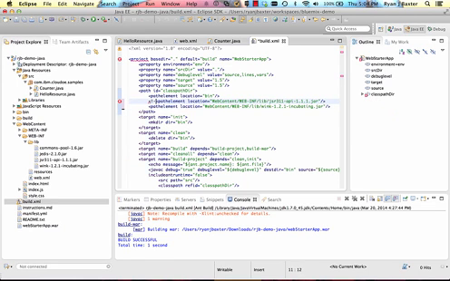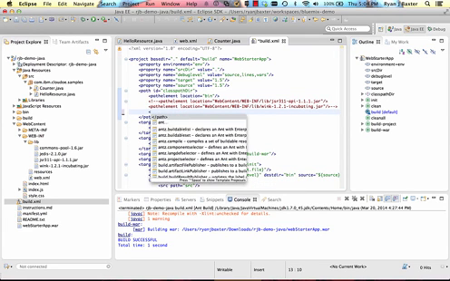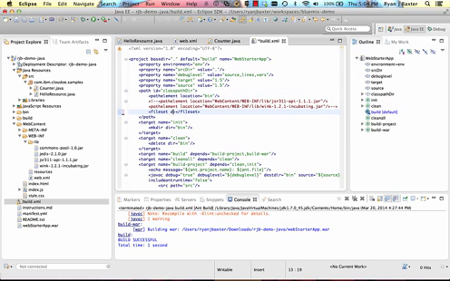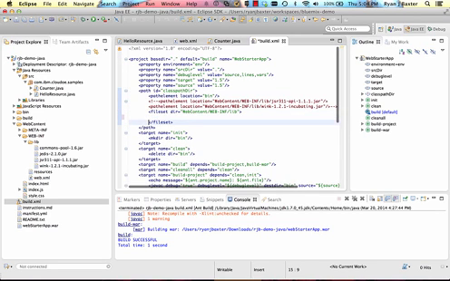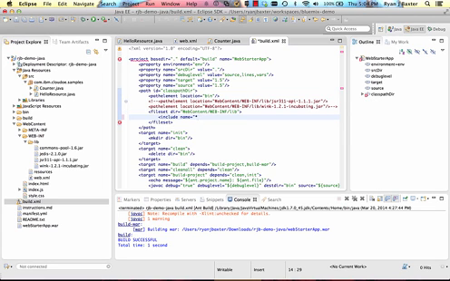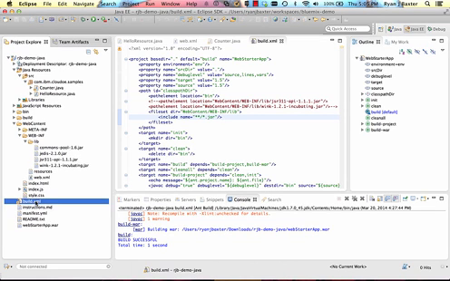So I'm just going to comment out these 2 class path entries here. I'm going to make this a little bit more broad. We're going to create a file set, and we're going to point this file set to the lib folder in the WebContent folder here. So we're just going to copy this directory, as the dir attribute. And then in this file set, we're going to include everything with the name *.jar. That will include every jar within that lib folder, which is exactly what we want. So anything that we add to the lib folder from now on will be included in our class path, and we should be able to build.